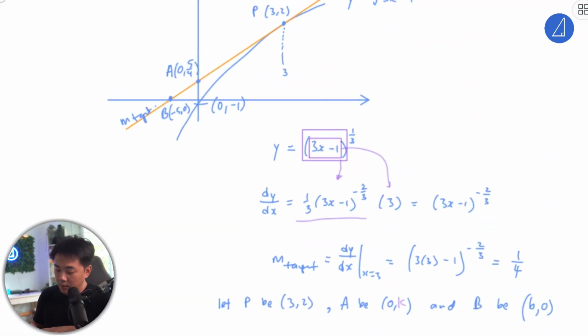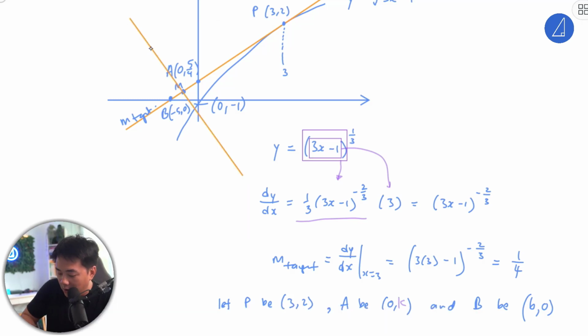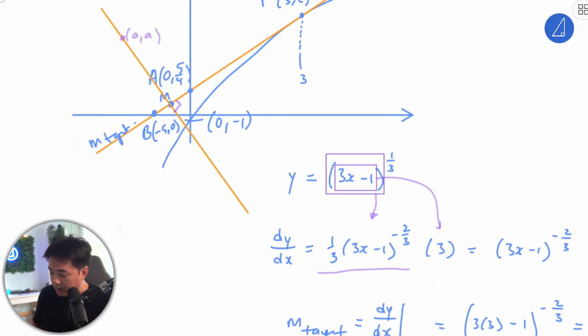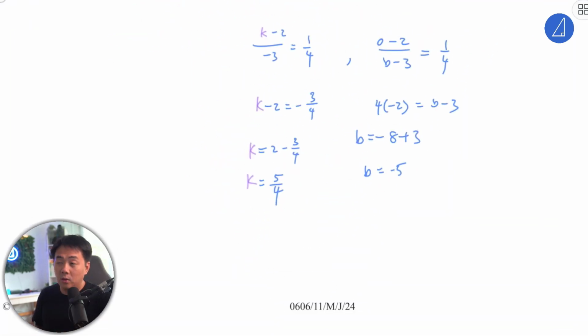So once done, what we can do is find the midpoint of AB. We were told that the perpendicular bisector, if I were to draw a perpendicular bisector, will pass through (A, A). There's a point on the line, (A, A), which satisfies the perpendicular bisector formula, right? So essentially, what we need to understand is the gradient of the perpendicular bisector: M1 multiplied by M2 equals negative 1, right?